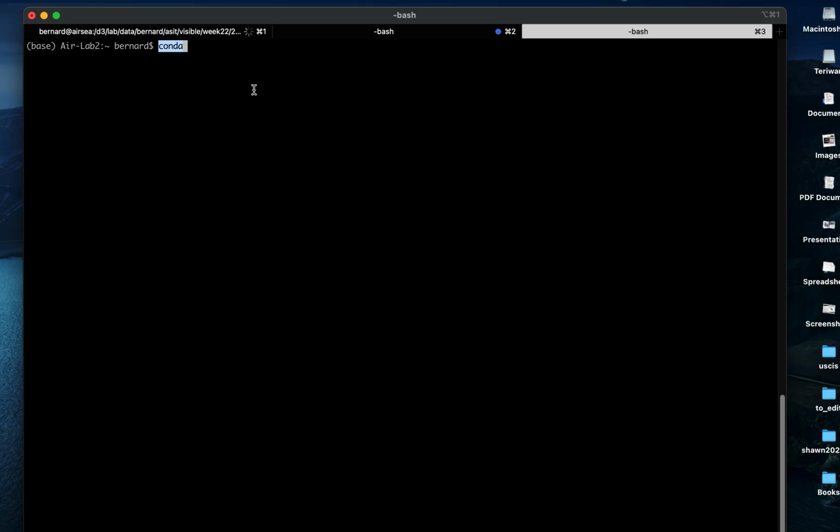I wouldn't be explaining much, but think of this as an environment that will help you manage your installed packages. For example, you have different Python packages, say NumPy version 2 point something, and you need a different version for a different project.